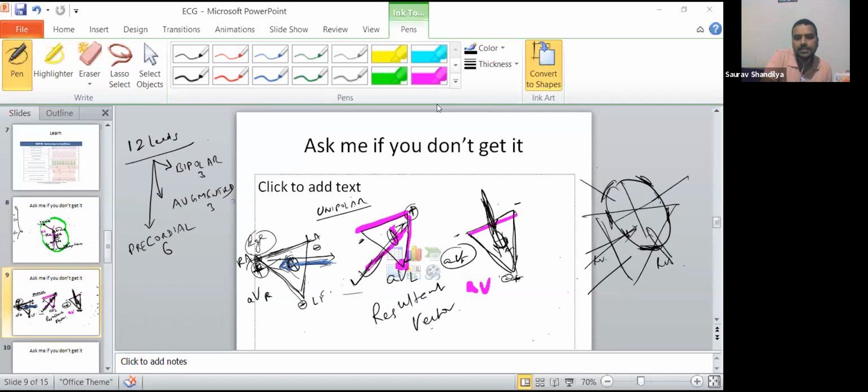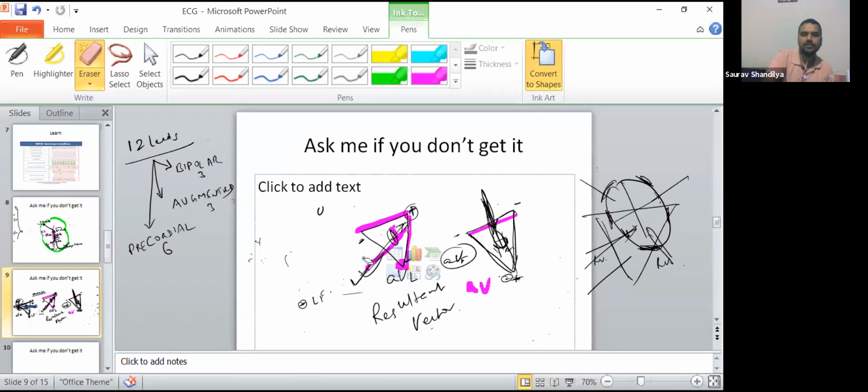I did not realize it is 8 o'clock. If it is urgent for you, any class or anything, I think you can leave, but it will still go on for not less than 45 minutes. I am going very slow, I told you earlier, so it will take time. I want more time to explain ECG, so I have chosen this Sunday. Next Sunday, I may have a holiday.